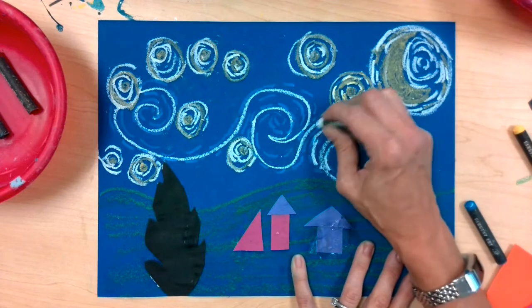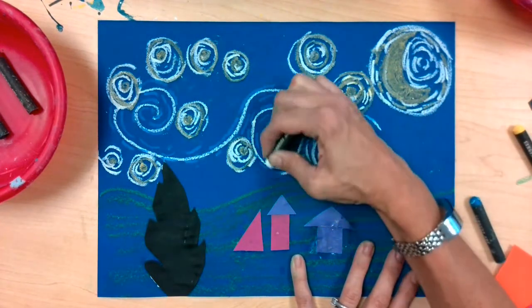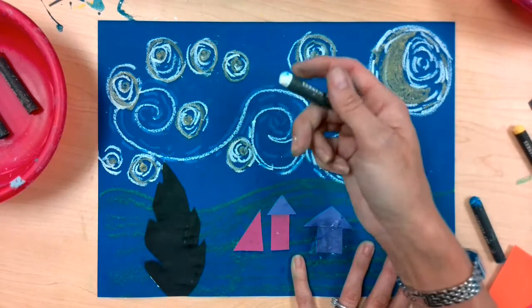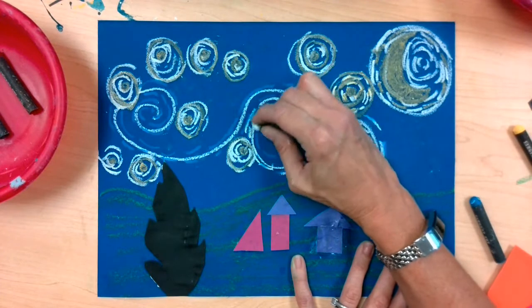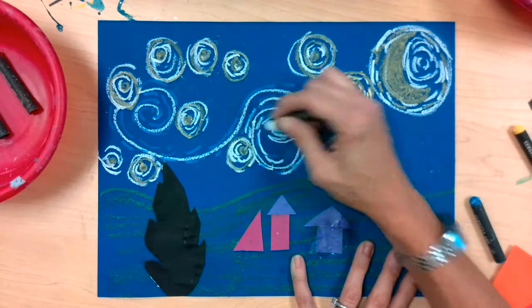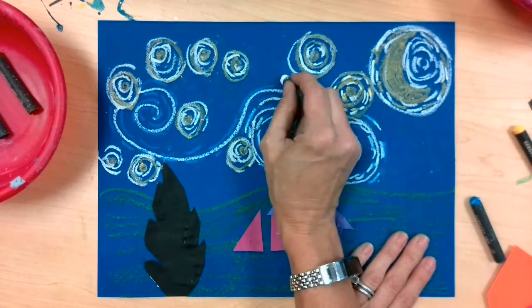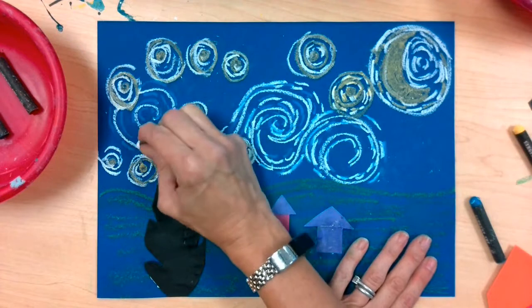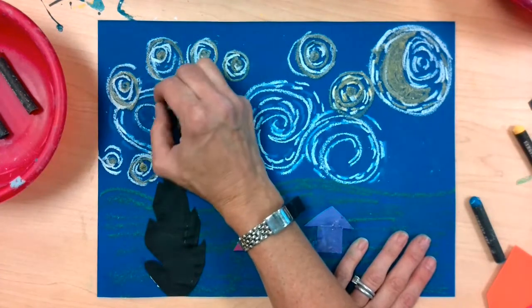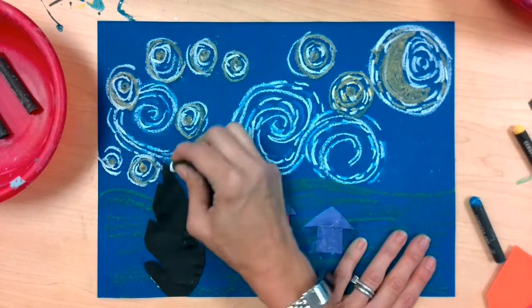Oil pastels are really messy, but they're really beautiful when you use a white or a lighter color to sort of blend. You never want to use your fingers to blend oil pastels because they're just too greasy. Chalk pastels, however, you could use your finger or a tissue to blend and smear. Oil pastels are just too sticky.